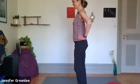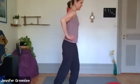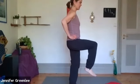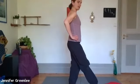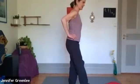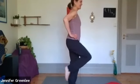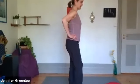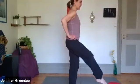Great. Come back to standing. And now I'll step forward with the left. So I'll come to the side and swing that right knee upward, gently, of course. And then reach down to the earth, slide the foot along the earth, and then bring the knee up. So we're gently testing that standing core awareness.